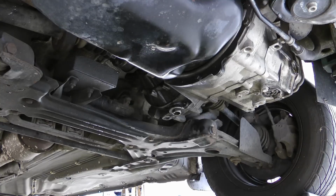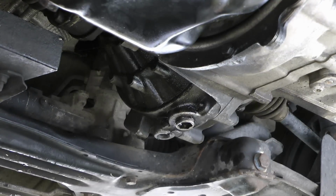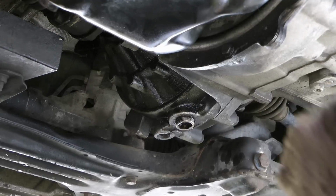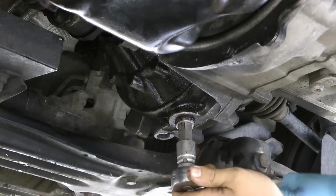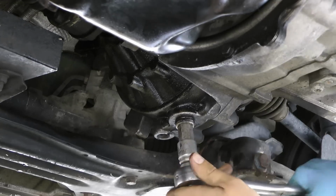So here's the bottom of the transmission. And I'm looking right now at the drain bolt. That's the bolt you're going to need to drain all the transmission oil from the bottom. It's pretty easy to find, especially on this car. I don't know if it's the same for all motors. This one's the TDI. Could be different for the 2.0. The Mark IIs might be a little different. The older Jettas, the newer Jettas might be different as well.